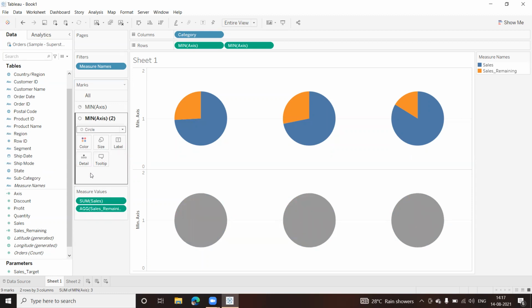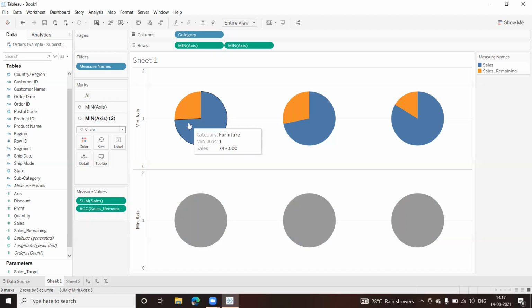Okay, now my purpose is that I want this pie chart in the center here to become a donut chart. I just want to use this circle now and put it on the previous pie chart. I want to merge it together. Then I can just reduce the size of the circle so that it looks like a donut chart.